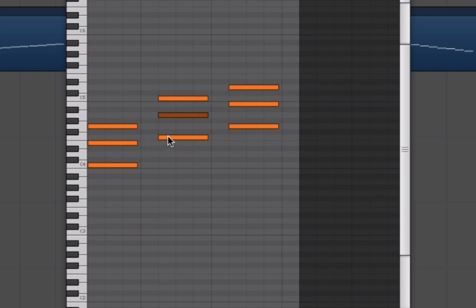Now, all of these actually follow those same rules. So we go up 1, 2, 3, 4, and then we go up 1, 2, 3. But if we were to start on, say, the D, it would be a little bit different, because now we've actually hit a black note here, which we can't do. So the third of the D in C major is going to be, let's see, D, E, F. So it's going to be an F.